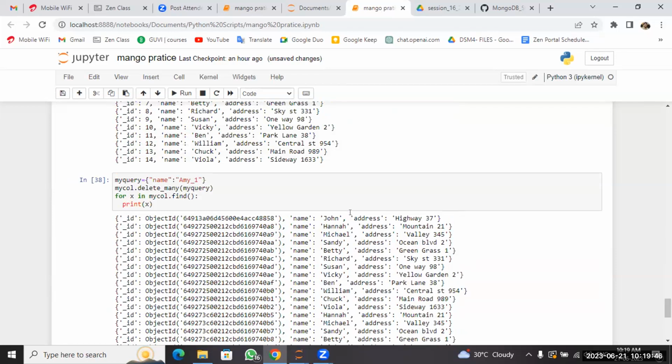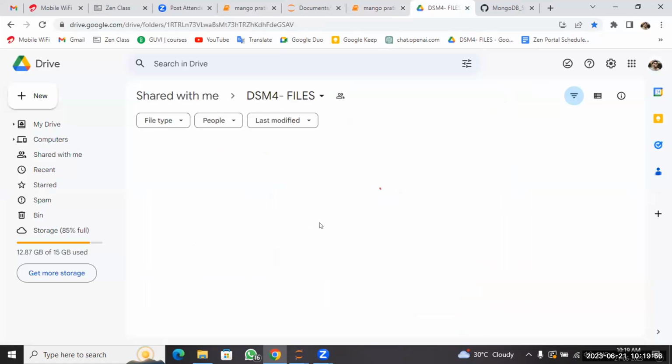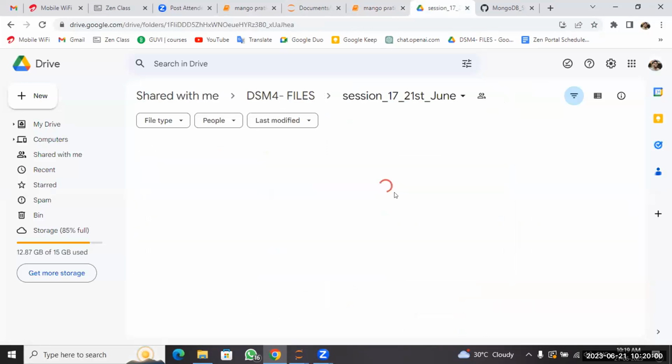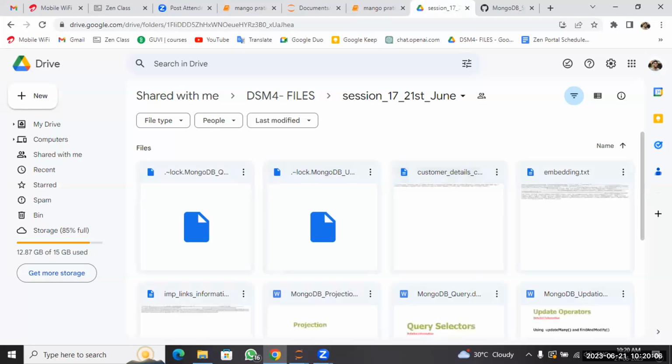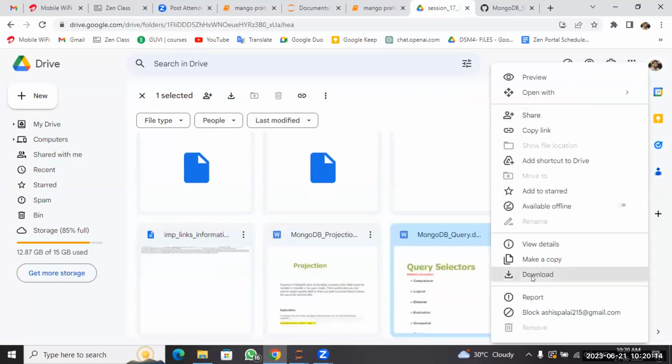Now, if you can go to today's drive link, today's folder, there I have created a few files for you, which have not been converted to PDF. Still it is in doc format because I was creating the list of operators. So here, one second, go below. MongoDB query, update operator. Okay, query document. Yeah, this document. You open this document. Yeah, let me download and open it then.